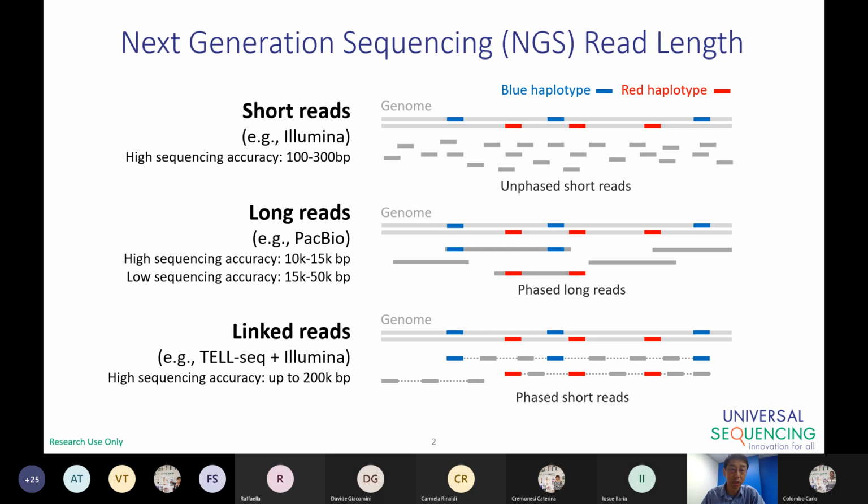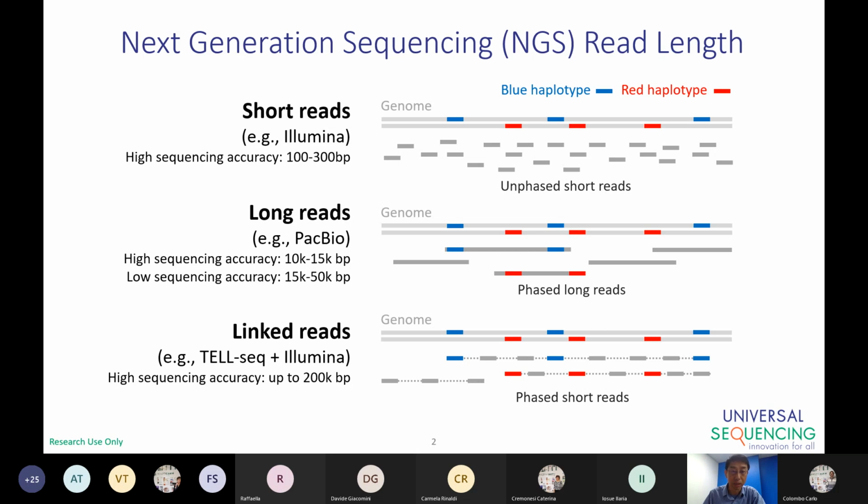So what we've been doing here is TLSeq, it's a linked read. What that means is we're able to use a short-read sequencer. In this particular case, we use the Illumina sequencer because we still generate the short read. However, for those long fragments, before they break down to short reads, we put a unique barcode on them. By doing that, we're able to track which long fragment those short reads are coming from. So we have much longer range sequencing information, even though we are not truly getting the full-length long read.